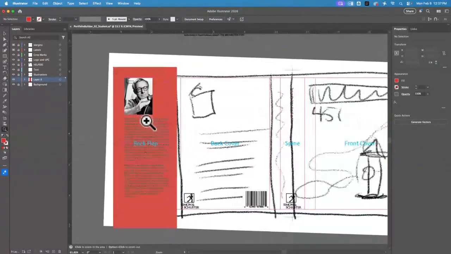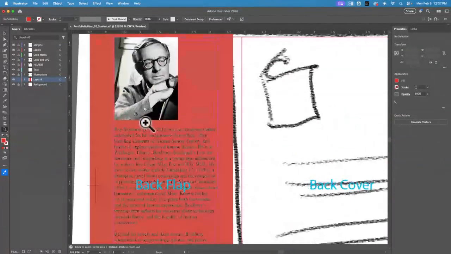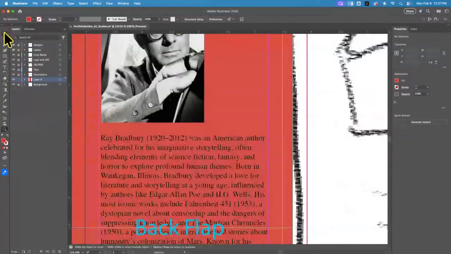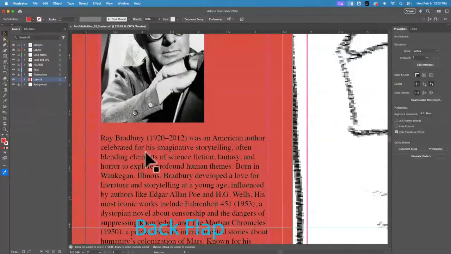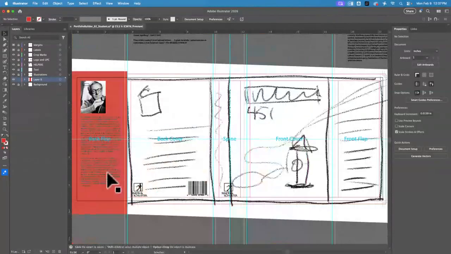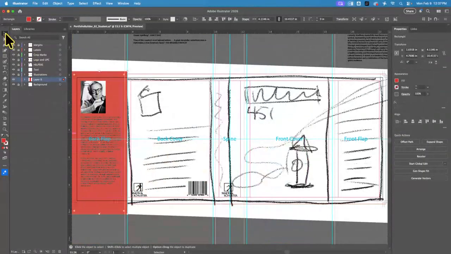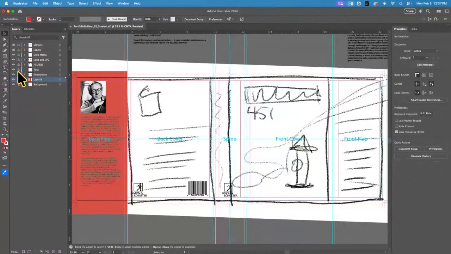So there's red and there's black. It's not the best to read. So if your text is very small, don't use red. You can change the text. Let's do white. White will look better.